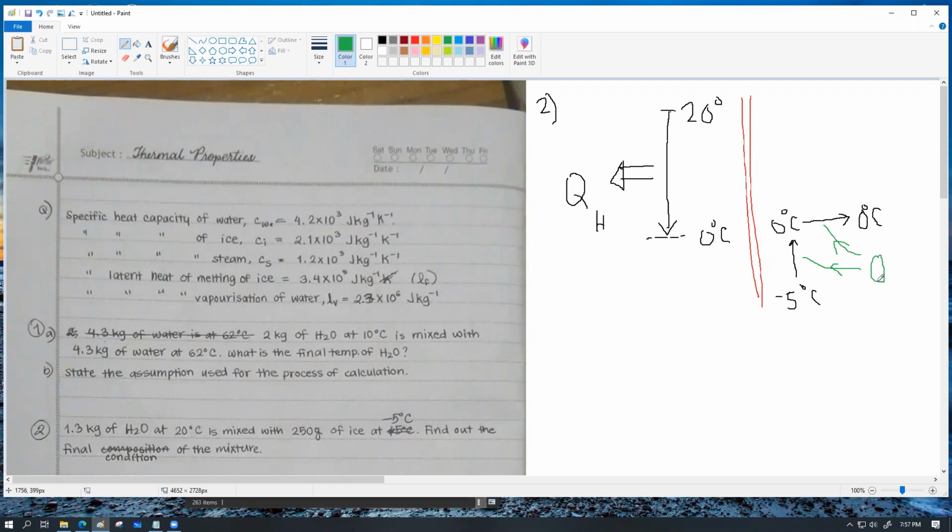Let's say they're going to apply QC, or Q cooler object. Hot, cold, warmer, cooler, no, cold. So fine, I'm going to write this as C. So C in this case means that this is the cooler object, the cold object. So this is the heat given up, this is the heat absorbed. Oh sorry, I had better write given up and absorbed.